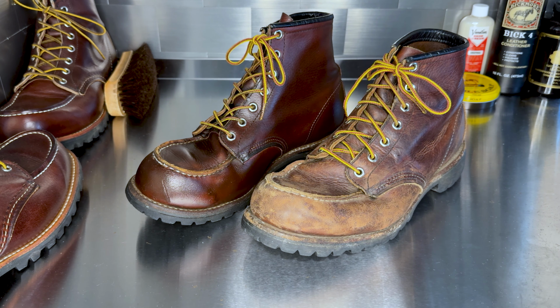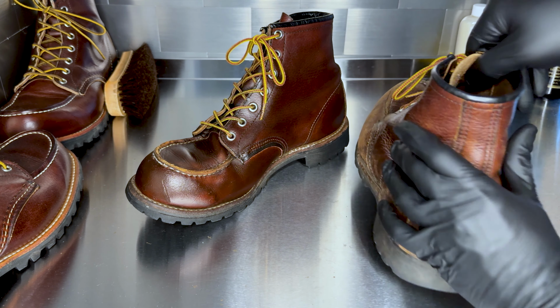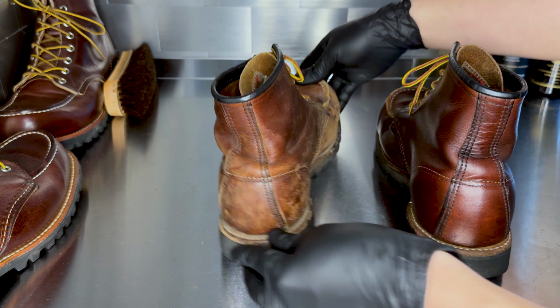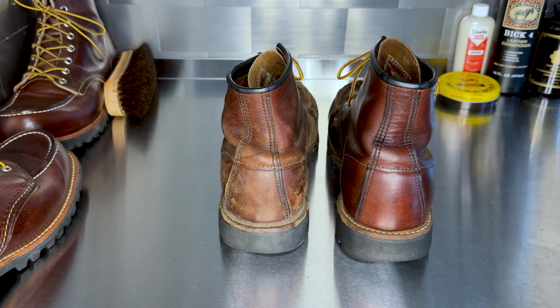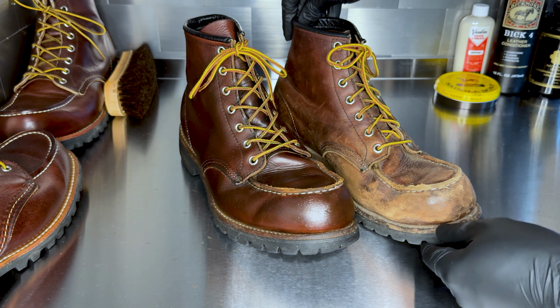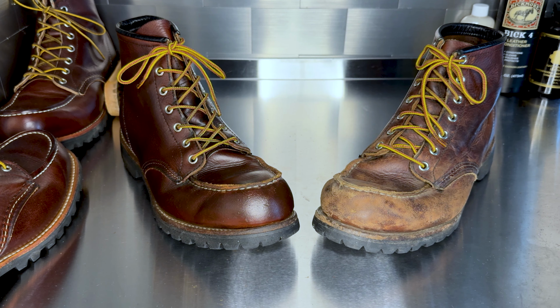A lot of people have told me they never really wanted to give heritage boots a try just because they're so expensive. And so if you have the opportunity to buy a pair of old used boots on eBay or you run across them at Goodwill, just know that with a little bit of time and really just a couple bucks, you can bring back a boot from the dead and you can enjoy what would be a $330 pair of heritage boots for a fraction of the cost.